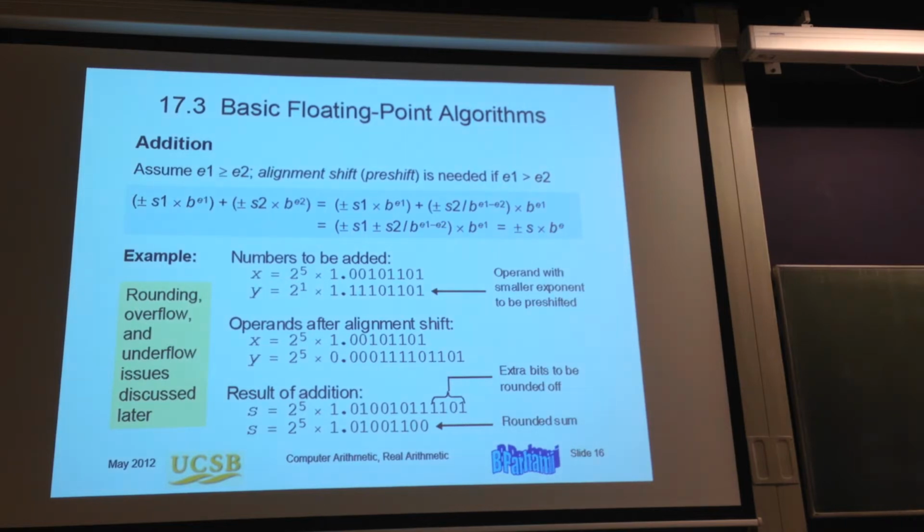In here we have an example, okay? Now we have two numbers, and this is to a power 5 whatever, to a power 1 whatever. And I want to add them. In order to add them, I will have to align them. Then I will shift this guy. And then what you see is that now I have 4 bits which are outside of my range.